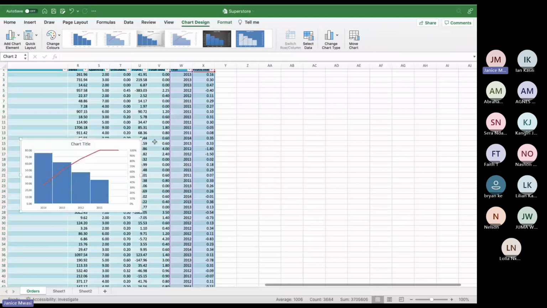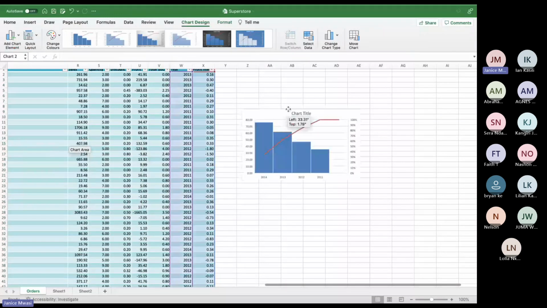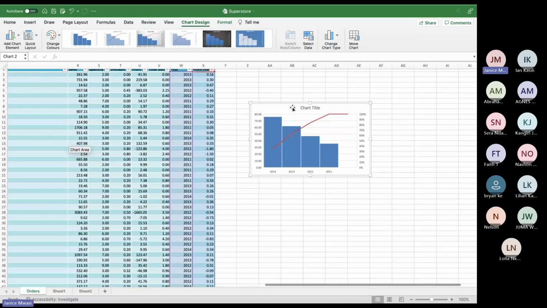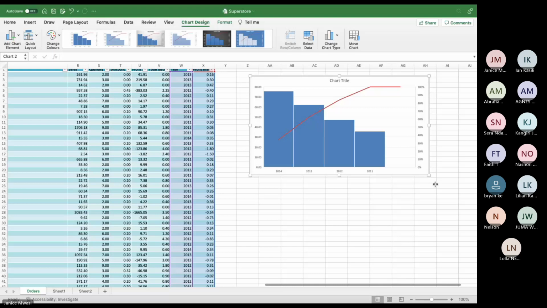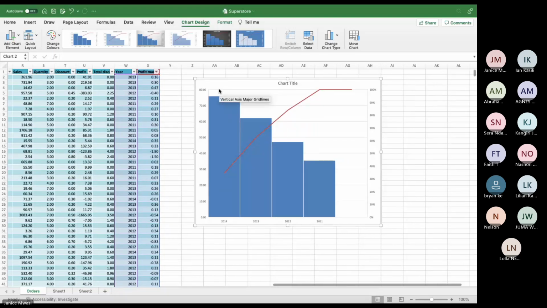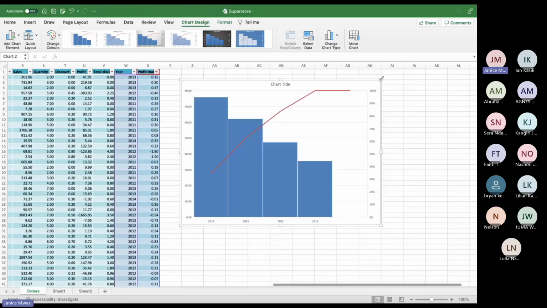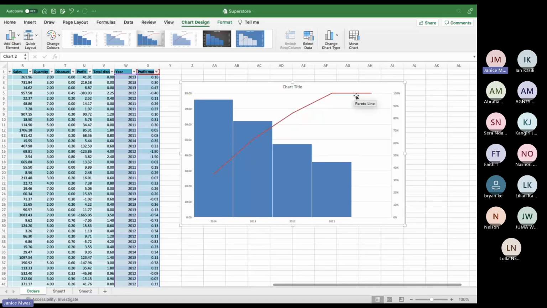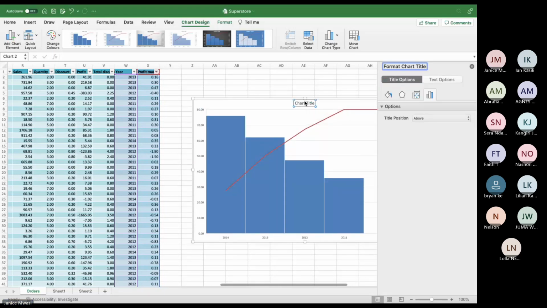So the best chart that was selected was a Pareto chart. Then we could now just edit. So we can be able to see this. Could change the chart name and have this as the profit margin.